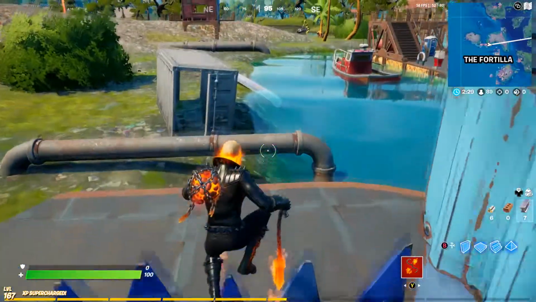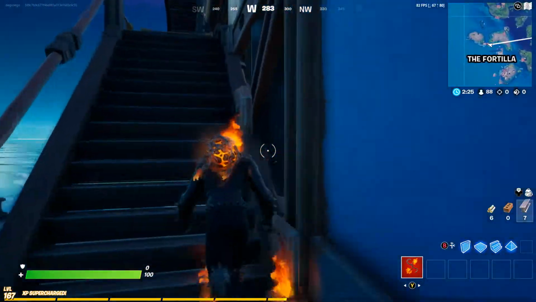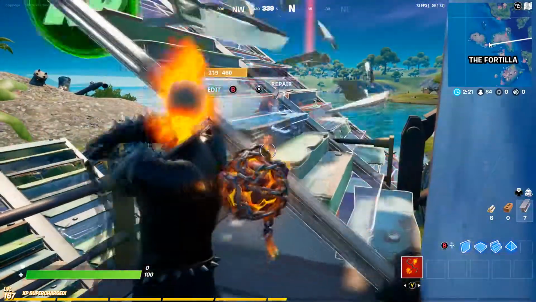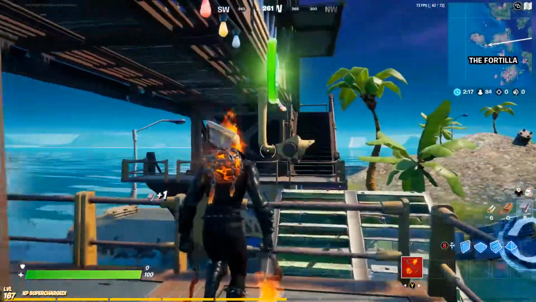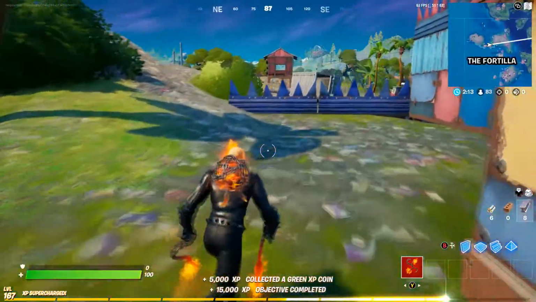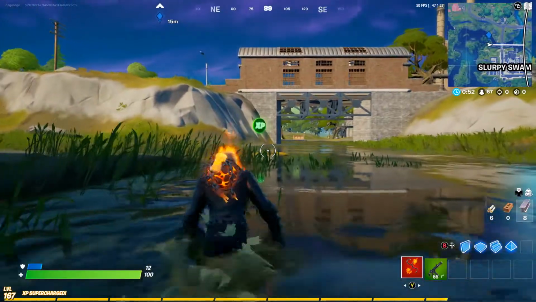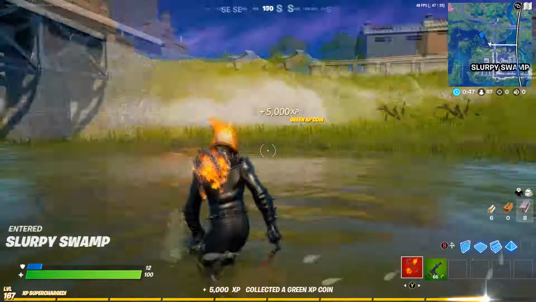And then just go up the stairs and you'll be able to just jump at it and grab it. It's all good. Right there. I had to break this little ramp that I did there. There you go. Jump. Boom. Done. All right. The next one right after this is basically really close to this one. Slurpee Swamps. Just where that bridge is, kind of to enter into Slurpee Swamps. Boom. And there you go.